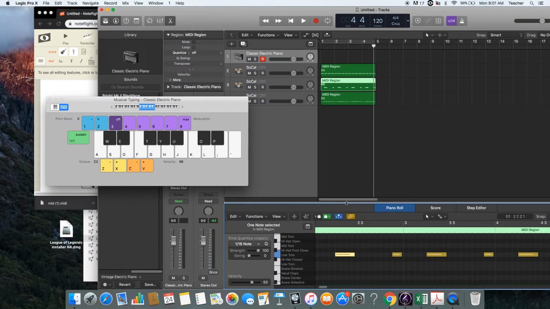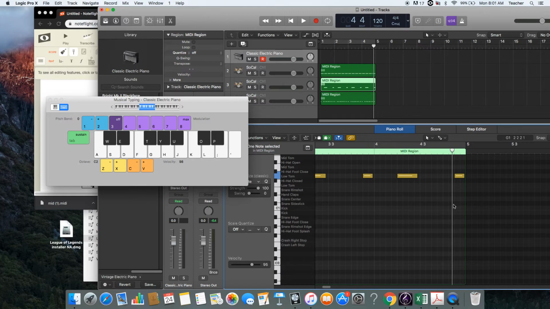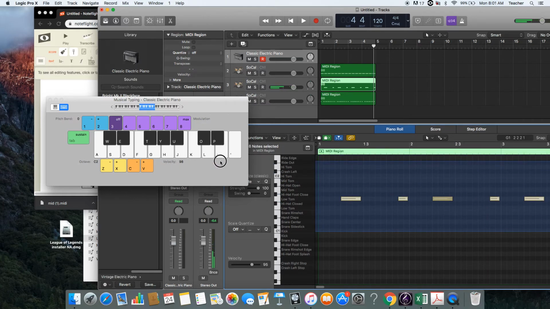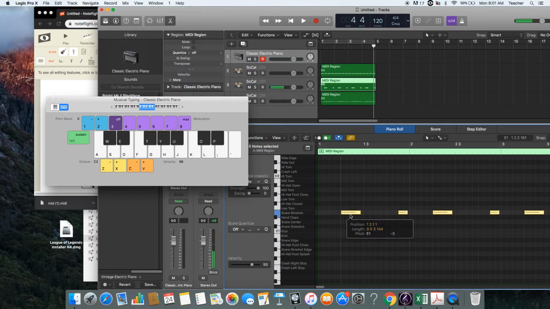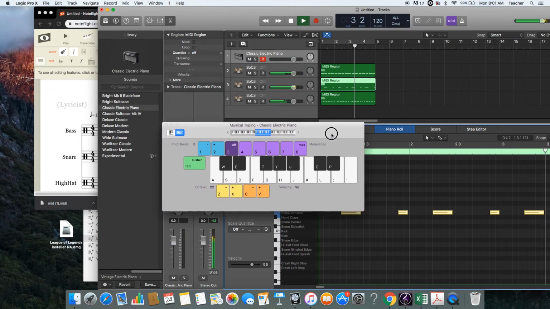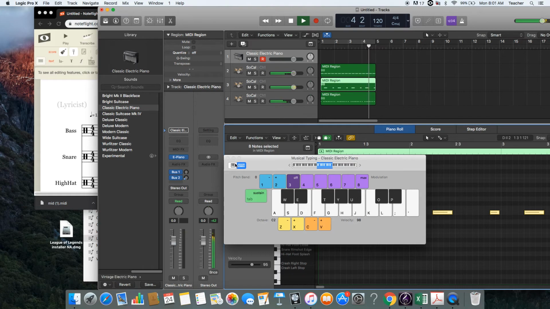And so I can just quickly adjust it and bring it down to snare. Snare rim shot. There it is.